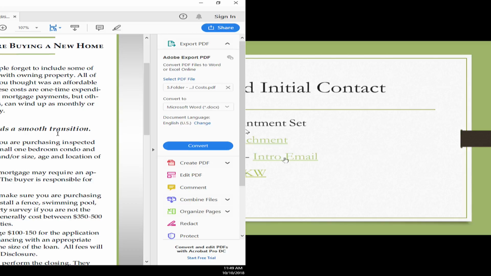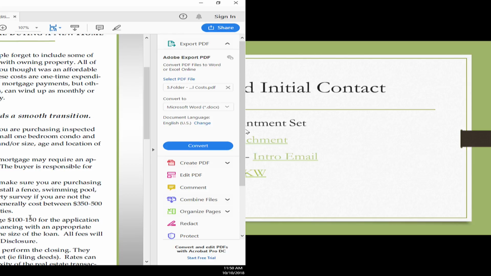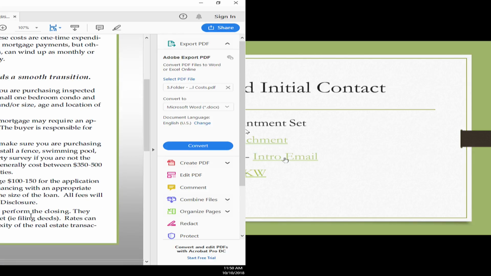And one of my scripts is, when we find a home that you like, I really want you to understand that before we get out of due diligence, you are going to be spending anywhere between $800 and $1,500 to do your due diligence. They've got to buy an appraisal. We're supposed to tell them about surveys, so they may or may not choose to do a survey within the due diligence, but I talk about surveys. They've got the application or broker fees. They've got the cost of the inspection.